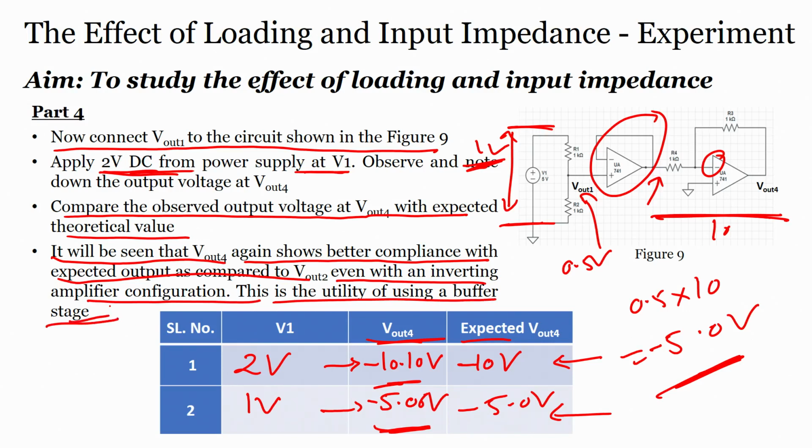Now, you understand the importance of using a buffer, that we have seen in earlier modules, right. We have seen the voltage follower. The importance of the voltage follower in this kind of application is to remove the loading effect. One line answer, right. If you are asked in a question or in an interview what is the role of a buffer or voltage follower, then you can give this example.